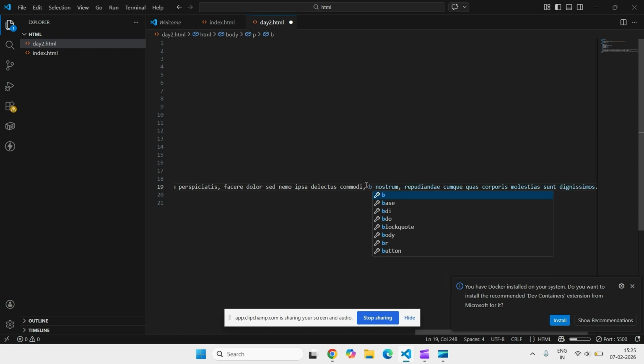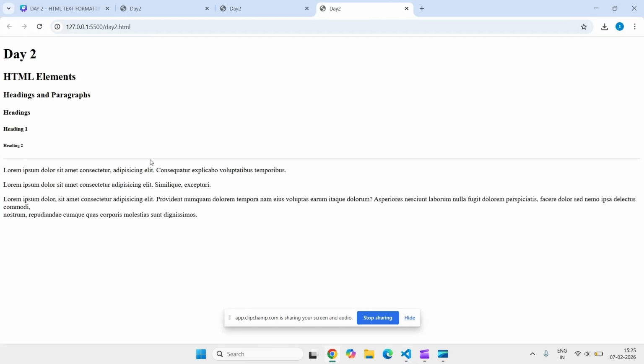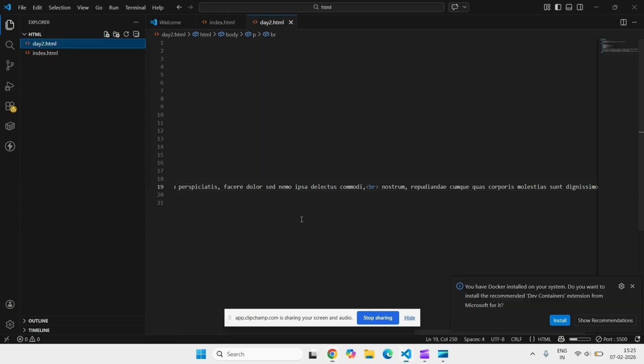If we give the break tag and then run, you can see the difference. See how it moved to the next line.